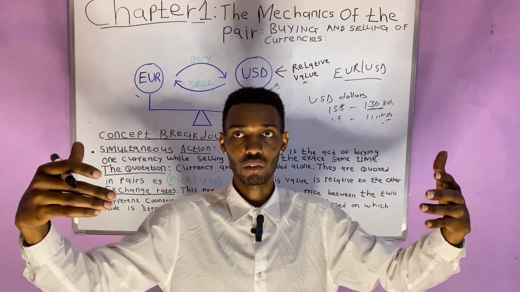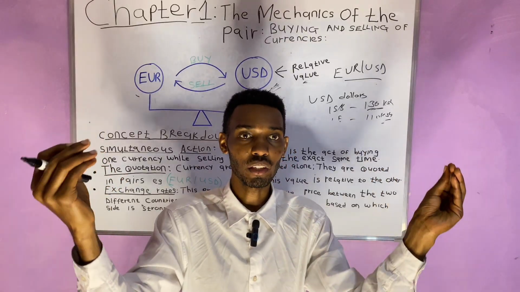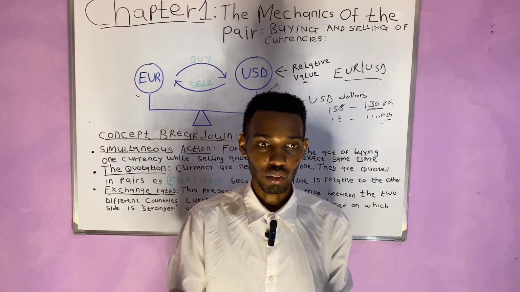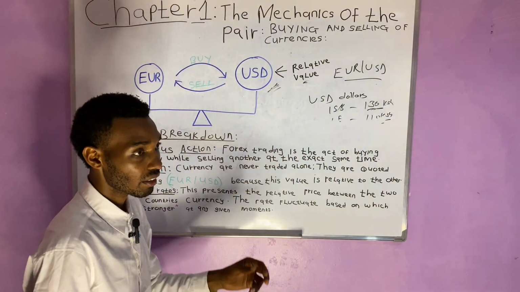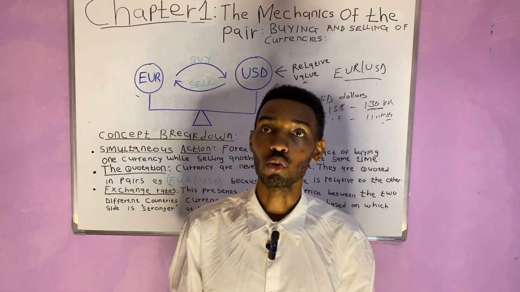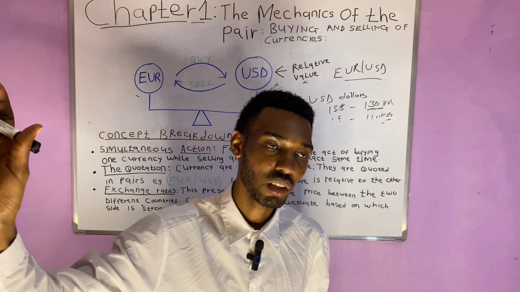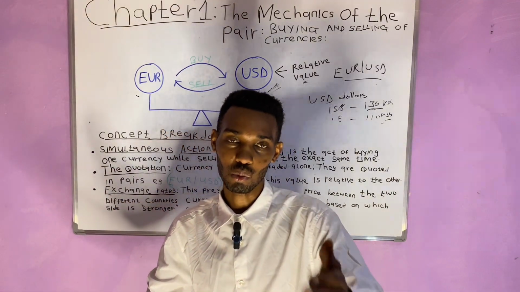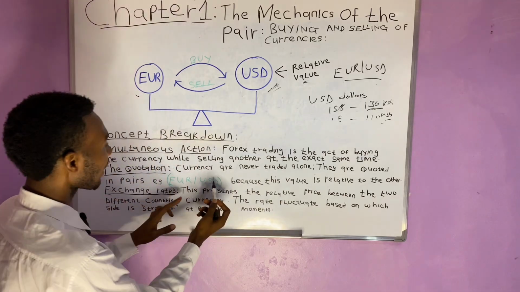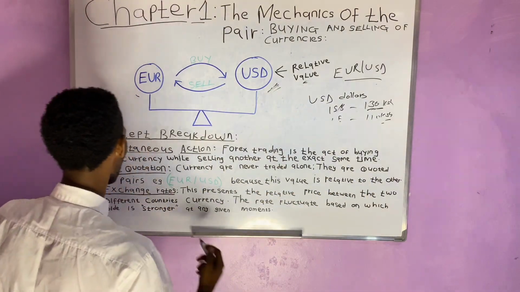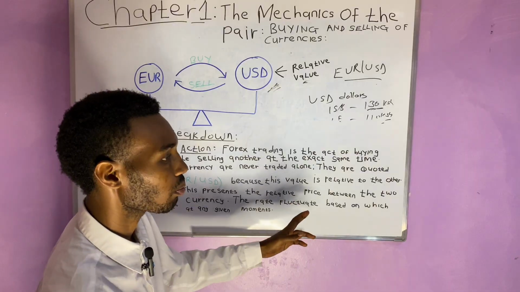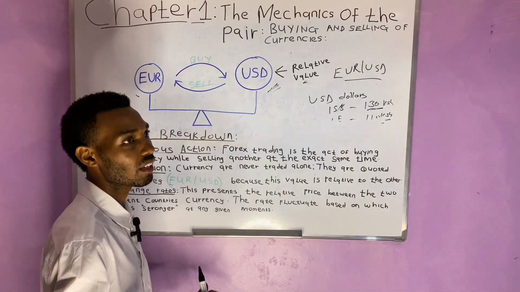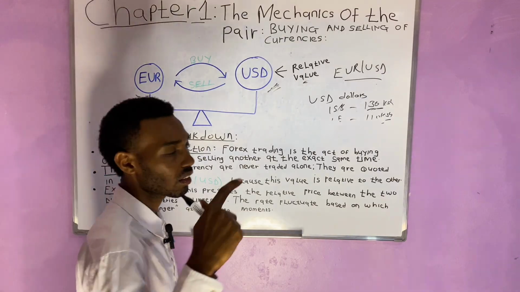Those are the two different countries where the rate of the currency, or the price of the currency and the economy itself, is very high. So you predict which one is higher than the other. So you choose now. You say when you buy USD, I'm predicting the USD you buy will go high. When you predict it will go down, now you sell the currency. That is why we say currencies are never traded alone. They are quoted in pairs, e.g. EUR/USD, because you buy against the other. You predict this currency, I'm going to buy the EUR/USD.